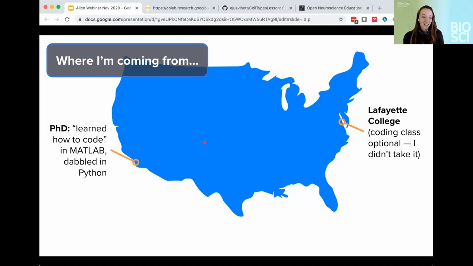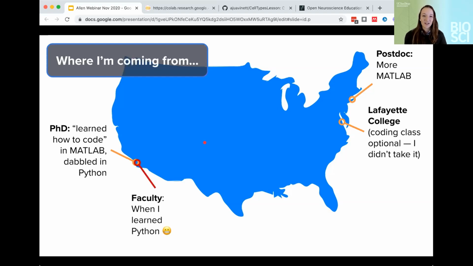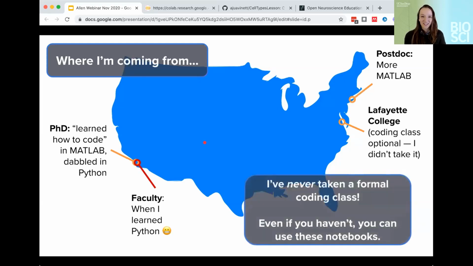In my PhD, I quote unquote learned how to code, which for many grad students means I was given code that other people had written in MATLAB, and I dabbled a little bit in Python. As a postdoc, I did more MATLAB. And then it wasn't until I joined the faculty at UC San Diego just over 2 years ago now that I actually learned Python. So I'm fairly new to Python, and hopefully that means that you too can actually teach Python in your class, even if you've never taken a formal coding class.